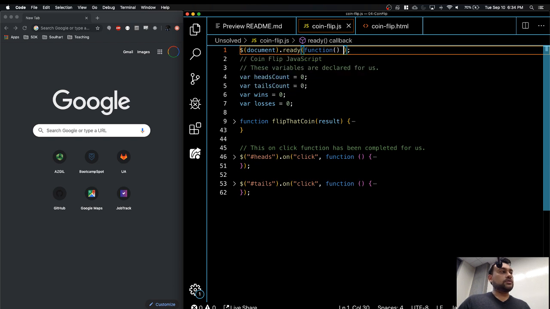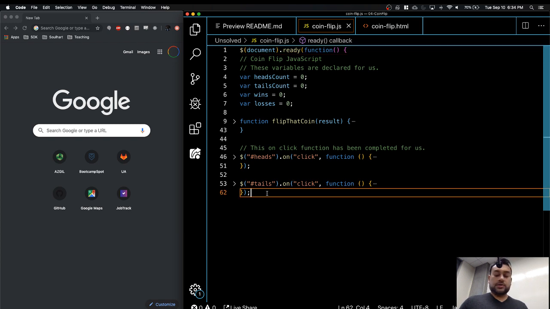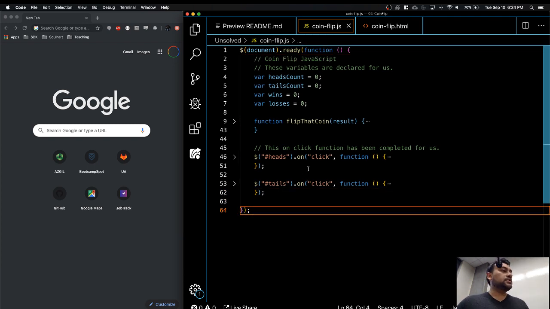And I'm going to move this towards the end, so everything is wrapped inside the callback function.